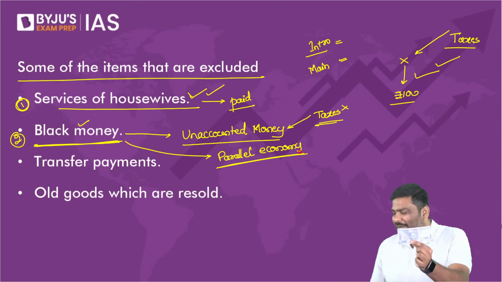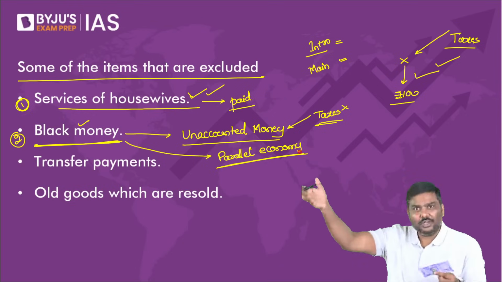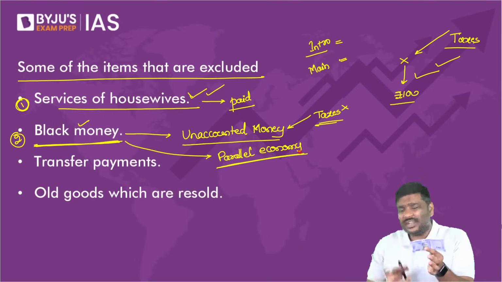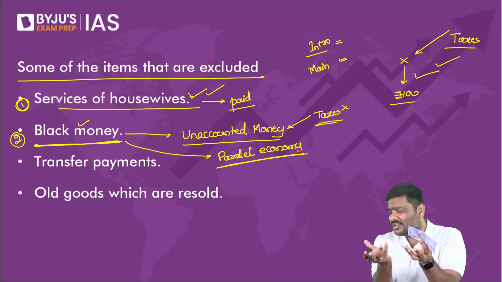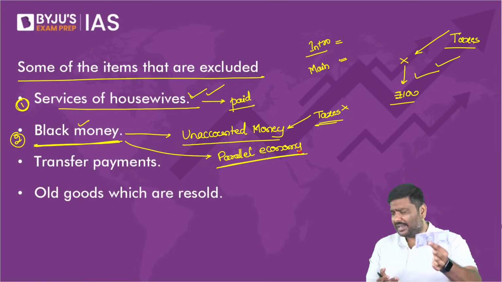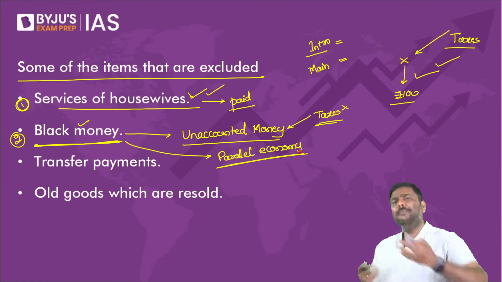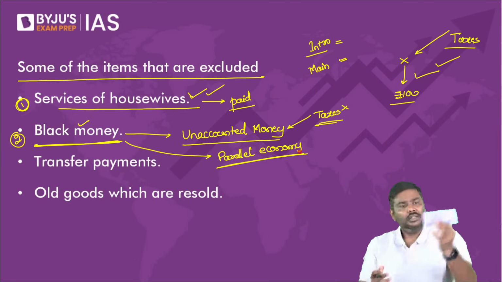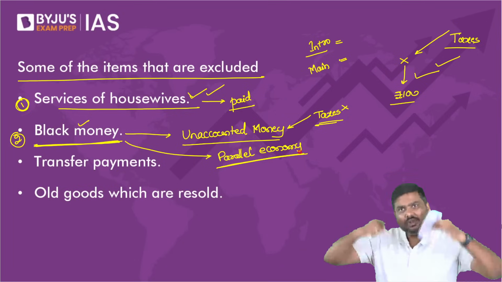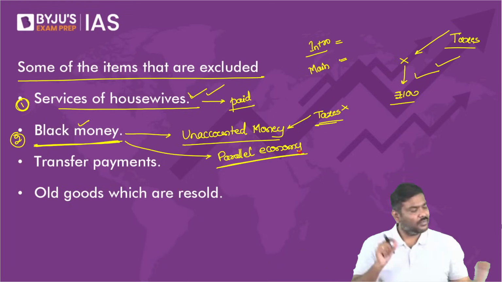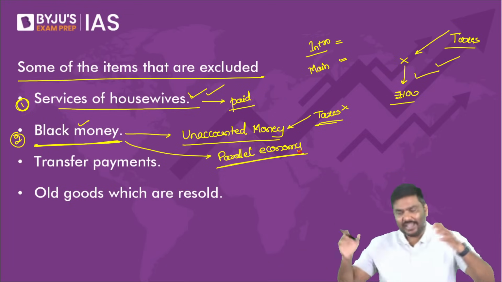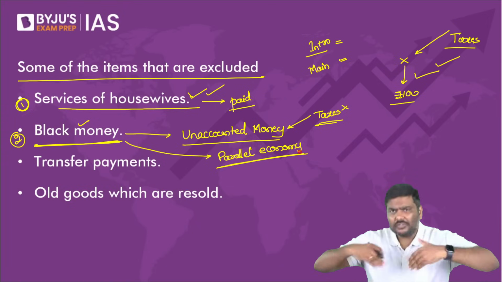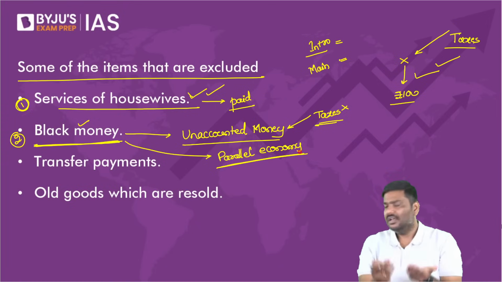If this is black money, do you think the restaurant owner knows this is white or black? Or even if he knows, do you think it makes any difference to the restaurant owner? It doesn't make any difference. I will take the same 100 rupee black money, go to the restaurant, pay 100 rupees, and buy breakfast. So understand this: in the economy, the white money as well as black money will get circulated parallelly. Do you understand why this is called parallel economy? Both can be used and will get circulated parallelly like this. There is no difference.